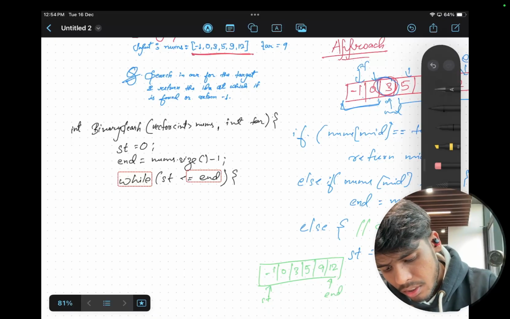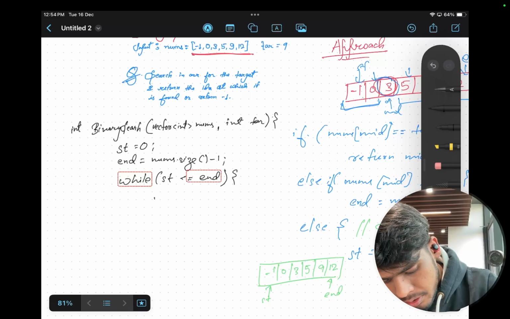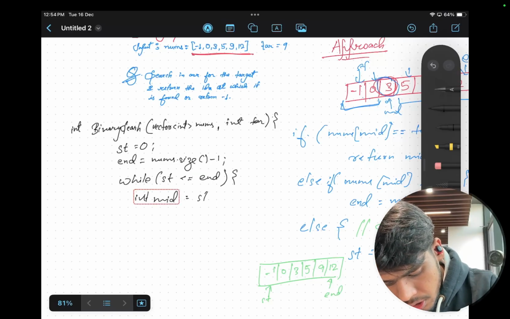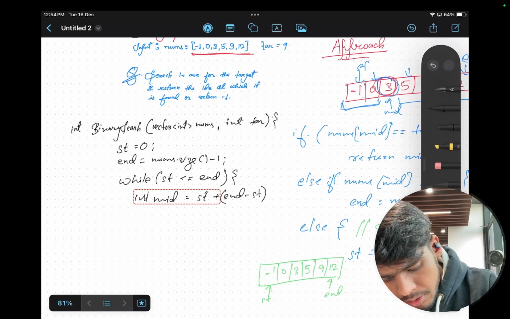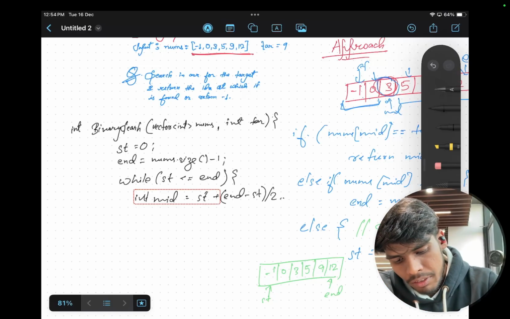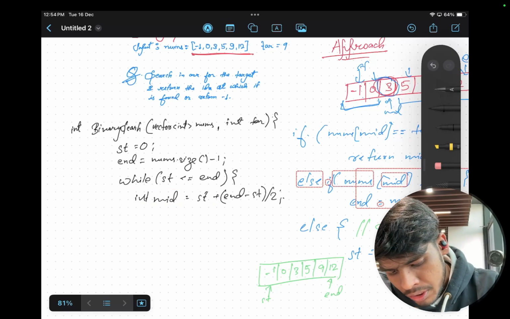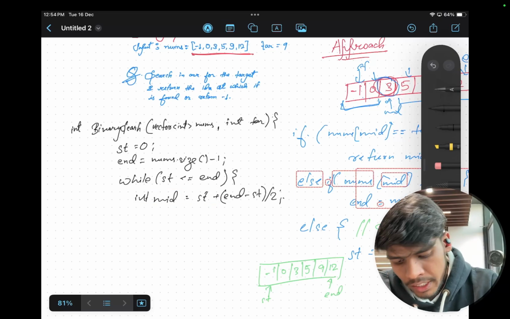So we will find the mid value here. Our mid is equal to start plus end minus start by 2. I will tell you why we are using this formula in a while.